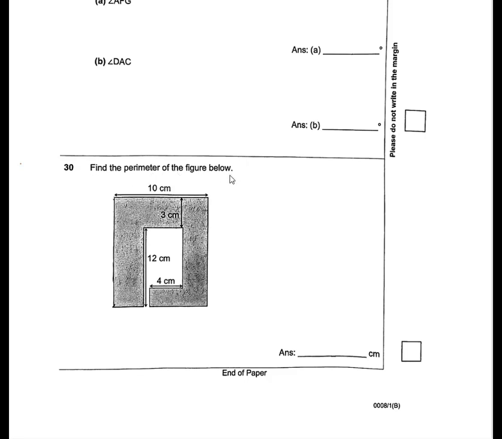Find the perimeter of the figure below. Before we even start this, one assumption that we'll have to make is, for example, this line here is parallel to this line and to this line and to this and this lines. That is an assumption we will have to work with to solve this. Similarly, this line here is parallel to this line and to this line and to this line. Right? With that assumption, we'll go ahead and solve this.